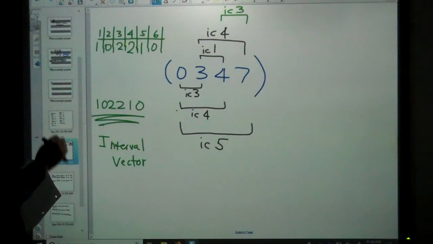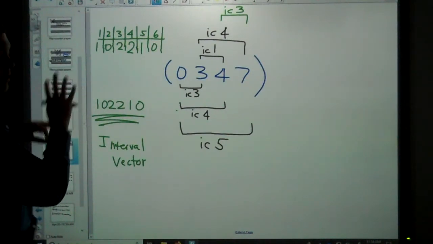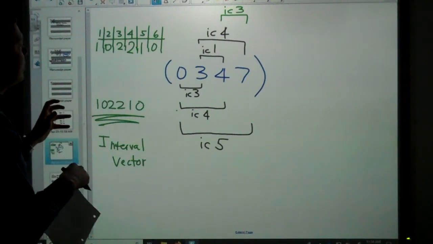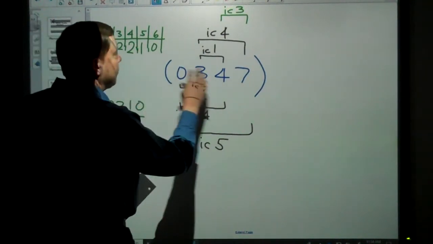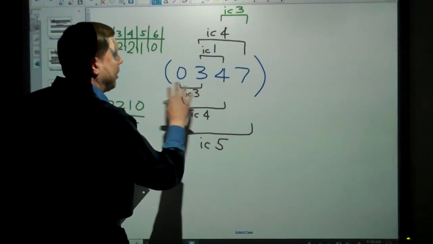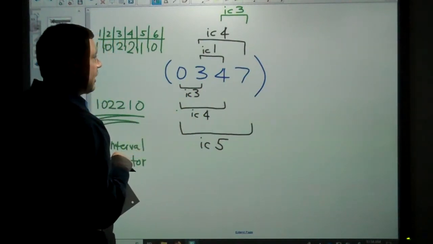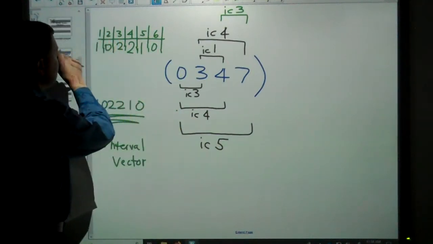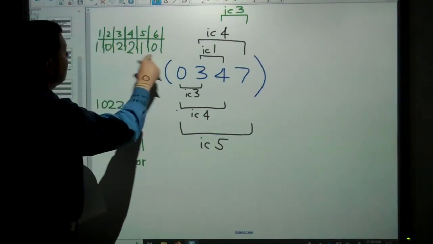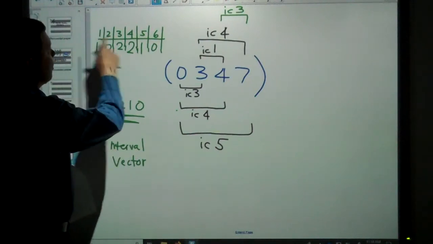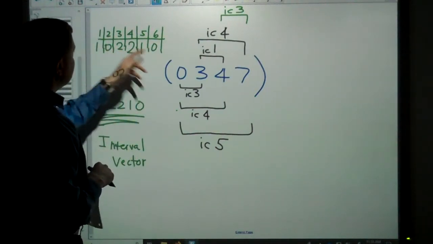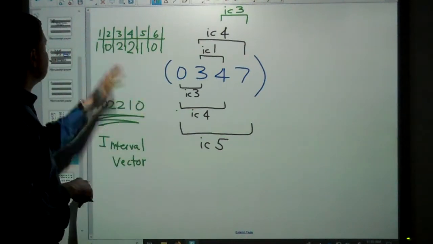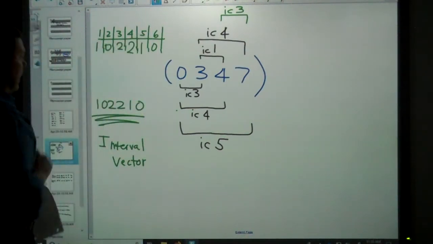Okay. I hope that between the last example and this example, you've seen enough to be able to calculate all of the interval classes between any pair of pitch classes in a pitch class set. And then when you calculate all those interval classes, you tally up how many instances of each interval class there are, interval classes 1 through 6, and you just list them in order from left to right, from smallest to largest, how many instances there are of each interval class.